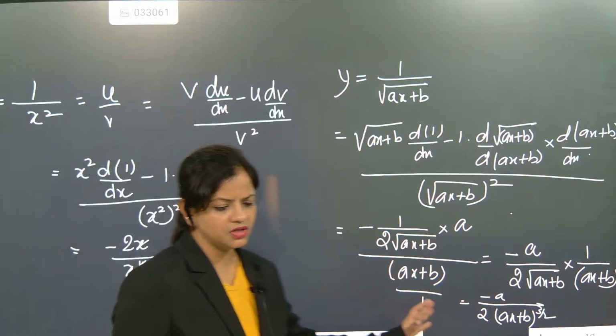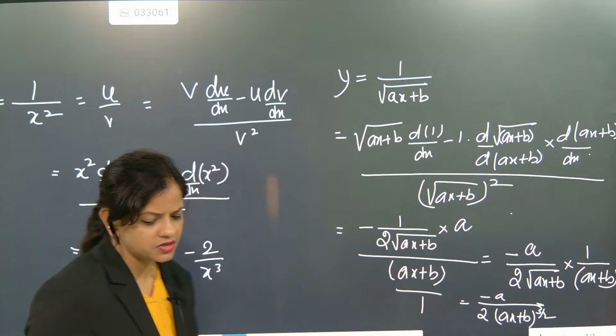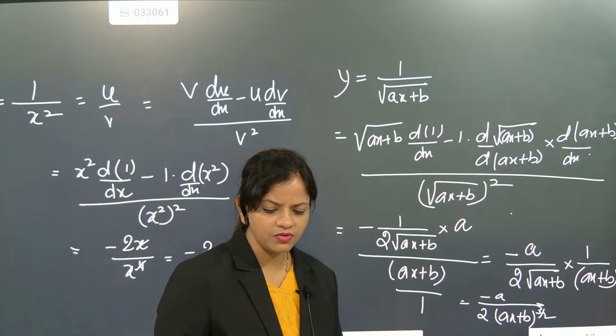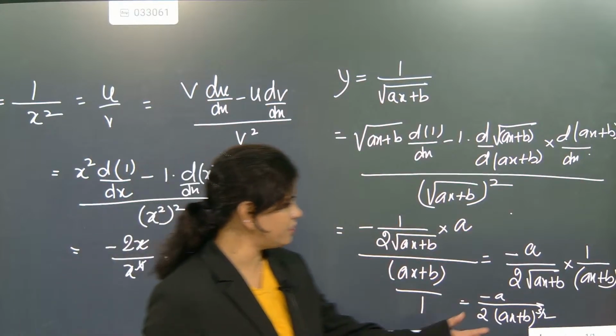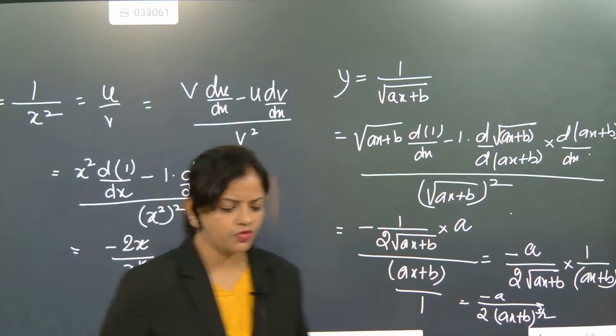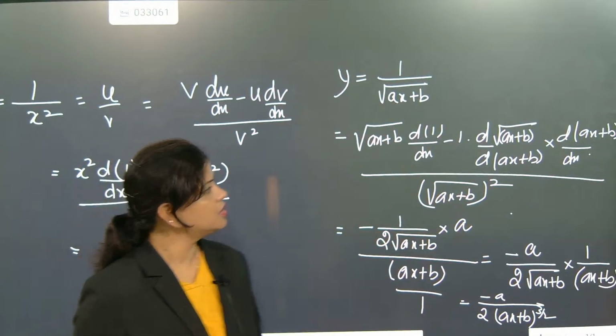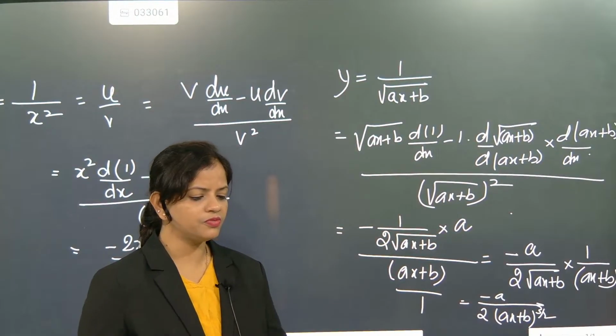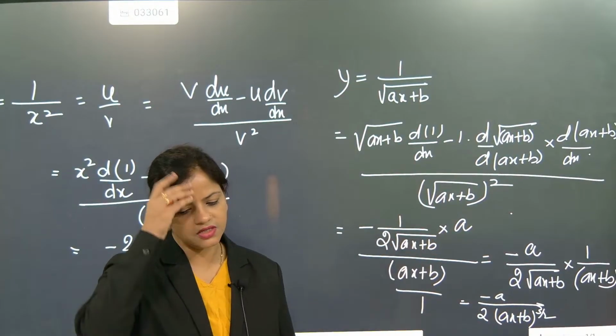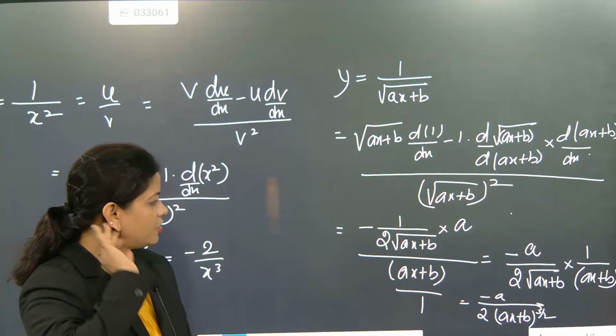Once we are very good in these things, from here onwards, that's the best thing. Minus a by 2 root under ax plus b, so the square root part will be there. So this is what we will be discussing more of, typical questions like this. In 12th they will take it like this and throw it like this. Like that part only I am wishing from all of you.